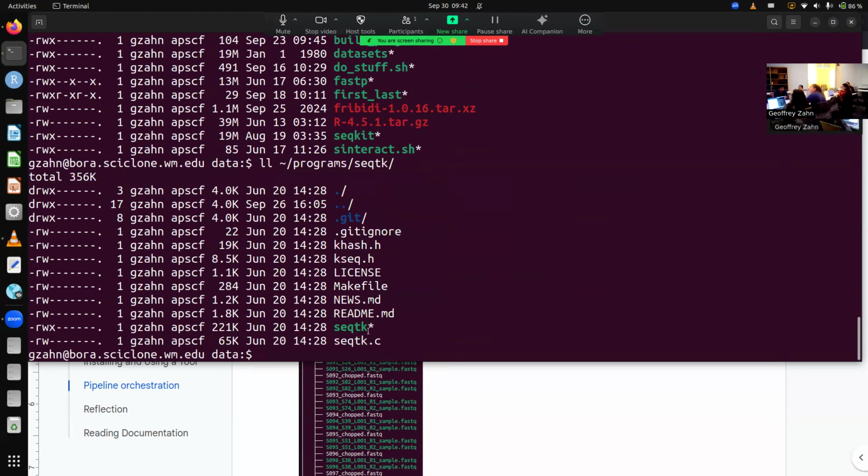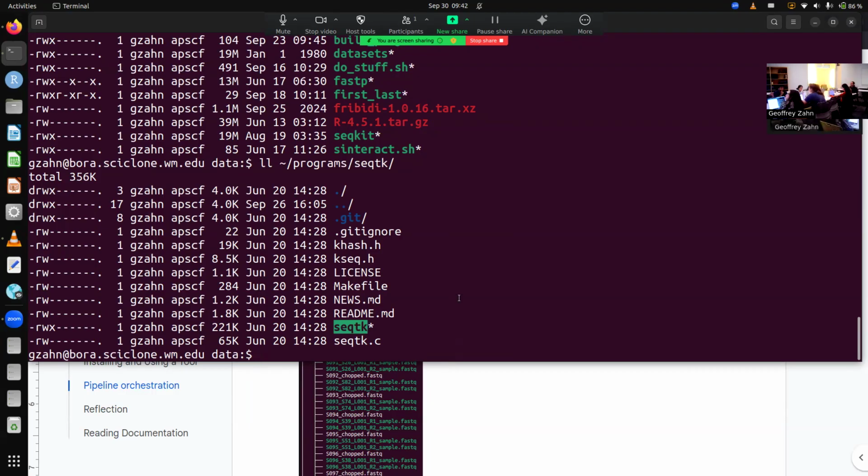If I want SeqTK, I actually have to add programs/seqtk to my path. Only then can it find the executable file. So that's a bit tricky.